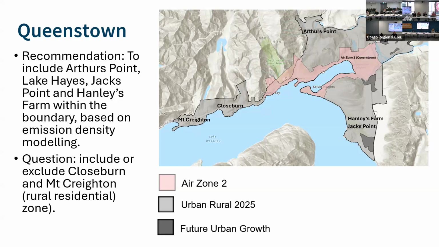I can move on to the next map. Can I just check in the detail here? The effect of increasing these areas will do what? There's a lot of existing in there, but there's a huge potential for infill and increased density. So it's good to get it in now, but what will the effect be on an existing house?